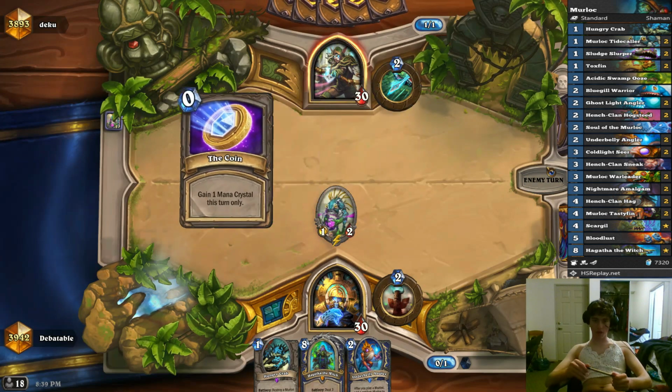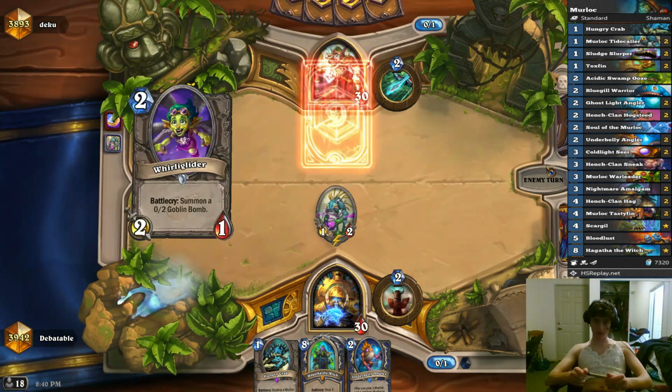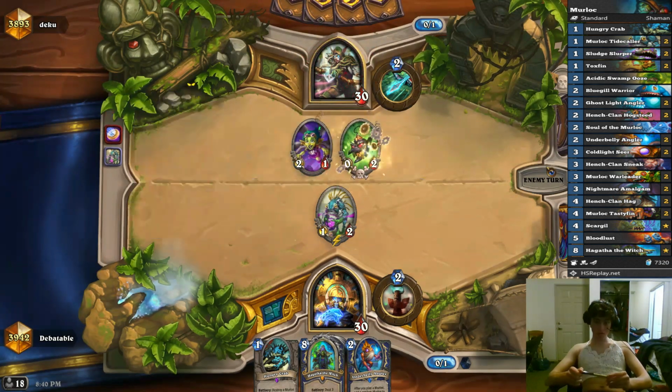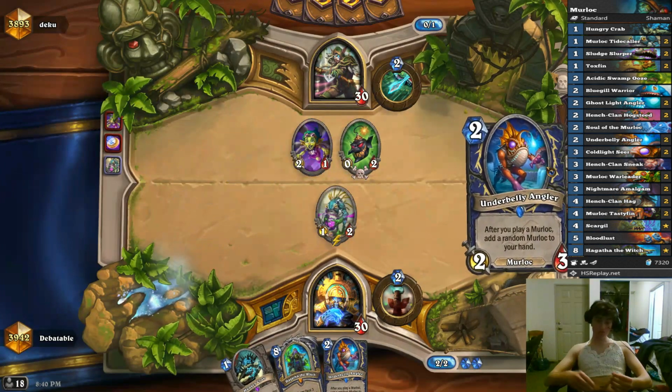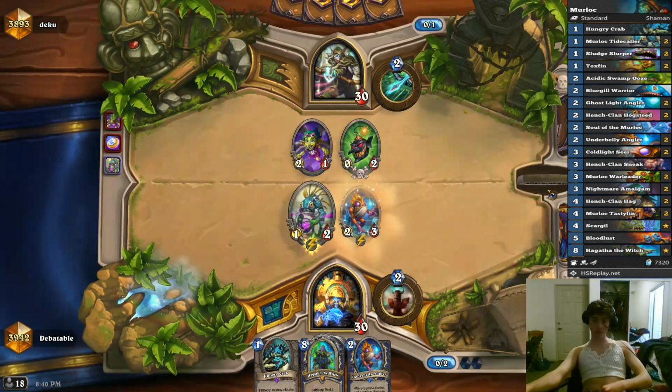Nightmare Amalgam is actually really good into pretty much every matchup because it's very hard for someone to do 4 damage. Again, Rogue has Eviscerate for 2 mana, but it's less likely that they're going to be able to do that because nobody ever keeps the Eviscerate, but people do keep Backstab a lot, especially into decks that they know are going to be aggro.